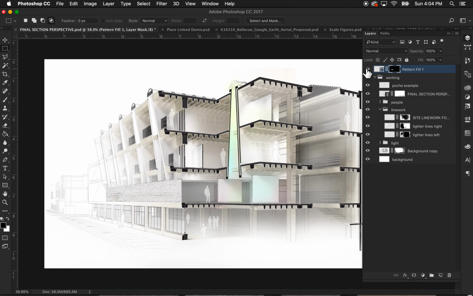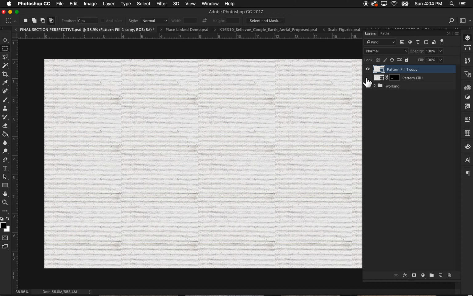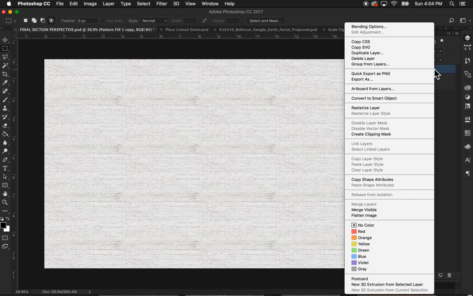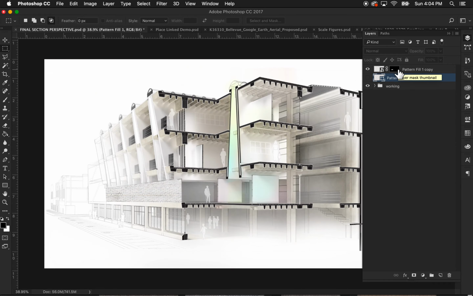And now the thing that's tricky, if I want to skew this to have it not be just horizontal, you can do that. It's a little weird. You have to duplicate the layer and then delete this layer mask for now. I'm going to turn this off for a second. You right click on the layer that you deleted the mask from, and you convert it to a smart object. And then I'm just going to click this mask and drag it back on top of it. So that was kind of tricky.